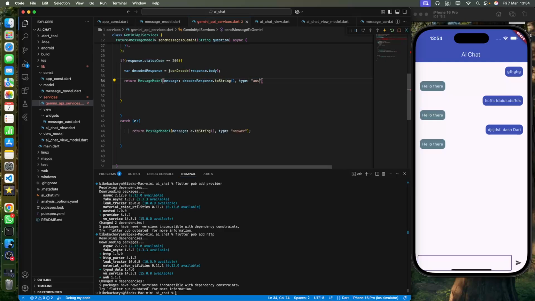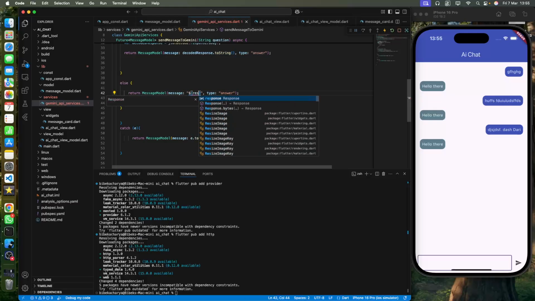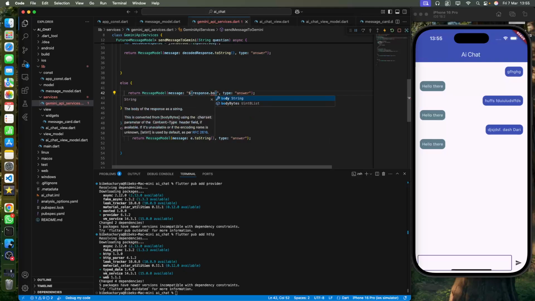Okay, answer. And if the status code is not 200, we can return the status code and the message we received. Simply copy this and return response dot body, whatever we received, as well as the status code.